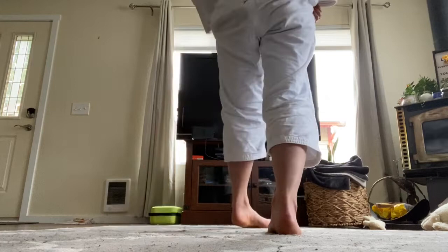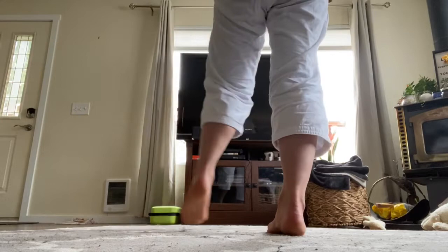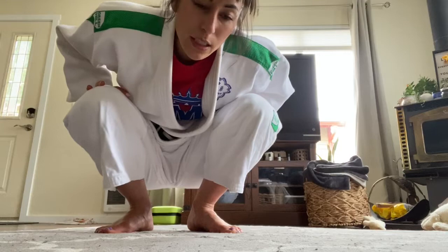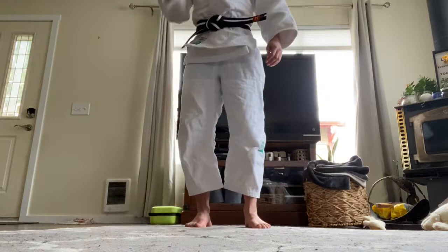2, 3, 4, 5. I'm going to do this 10 times. So I just did 10, and I'm going to do that 3 times. So that's a total of 10 plus 10 is 20, and another 10 is 30. So we're going to do a total of 30. Okay, I took my break, so now I'm gonna do another 10. I'm gonna do these facing sideways so you can see how it looks from this angle.